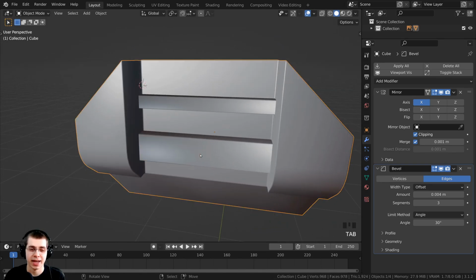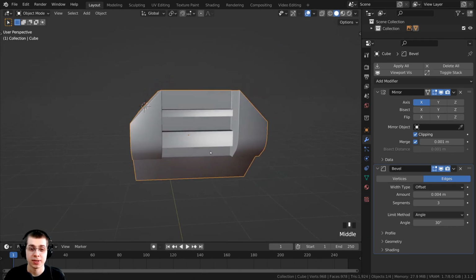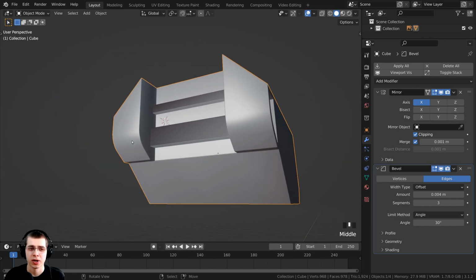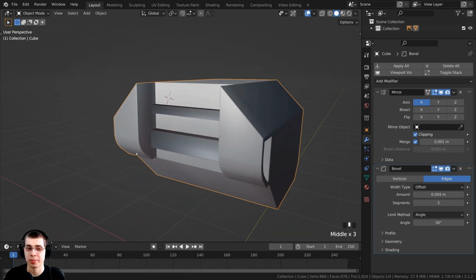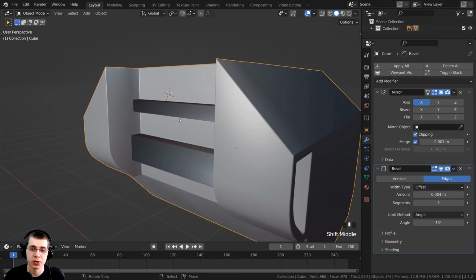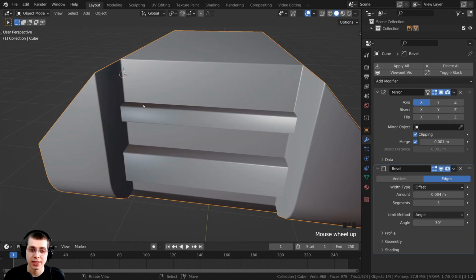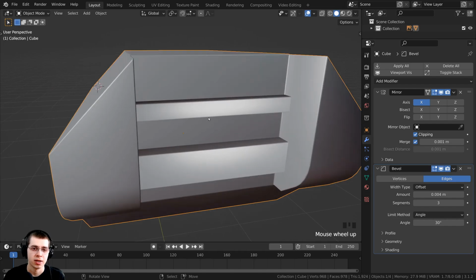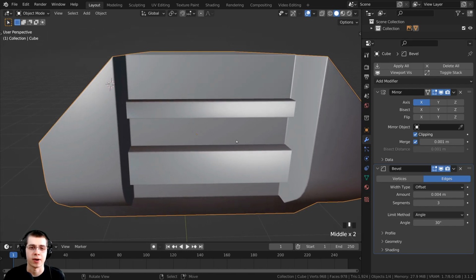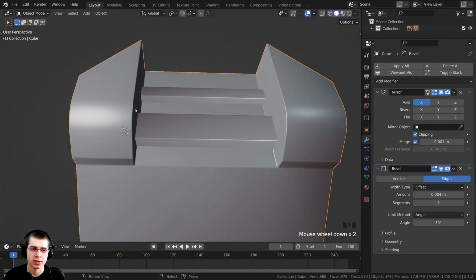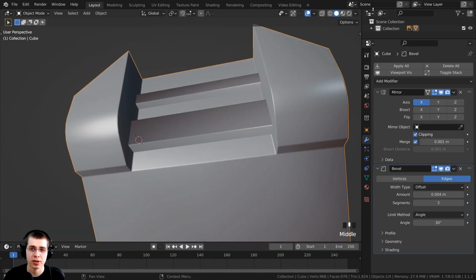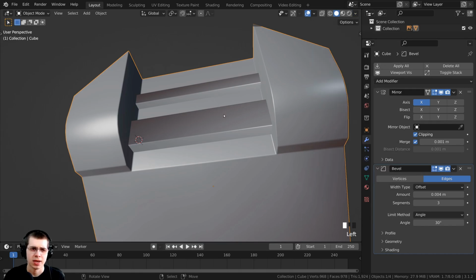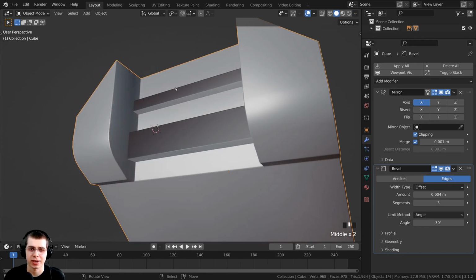Now, if I press the Tab key to go back to object mode, you can see the shading looks a little bit weird. You can see like right here, it looks a little bit darker, whereas the rest of the object looked a bit lighter. And this is because we need to recalculate the normals. So basically this cube right here is flipped inside out, whereas this mesh is fine, but these two cubes are kind of flipped inside out. Now how I know that is just because the matcap lighting looks a little bit weird. So if you click right here to go to the shading, you can see there's different matcaps, and I can just tell that it looks different and it looks kind of darker.